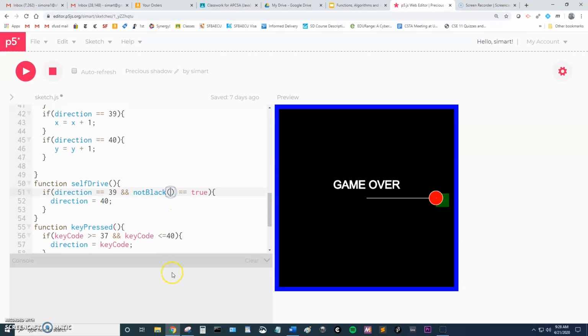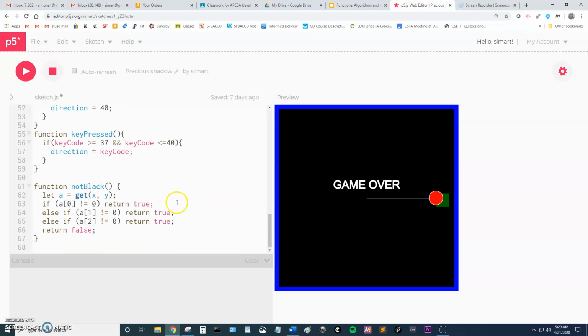So I'm going to make a change to not black. If I'm going right, I want to look ahead by adding 1 in the X direction. So now I'm looking to see not if where I am is not black, but if the position 1 more to the right in the X direction is not black. To make this work, I got to come down here and change X, Y to make them arguments. And so now the X, Y here means that whatever values I send in not black, that's what I'll be using. So I'm not just looking where the player is, I can look ahead.